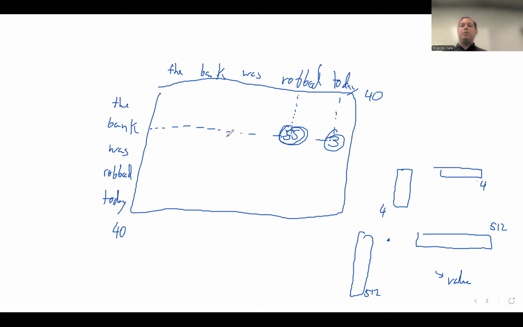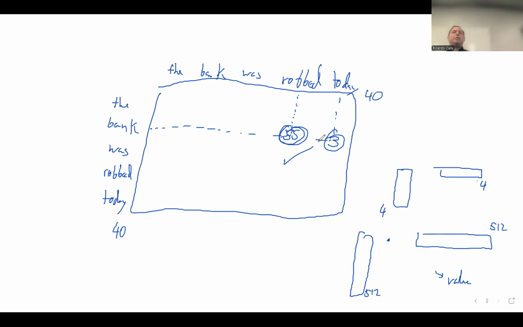So remember, right now, all these values are random, but during training, they will be filled up. How? Like bank and robbed. That's really important. That tells me that this is more related. The vector that I need is one that is related with the financial institution. Any questions, guys? That's like the key intuition there.